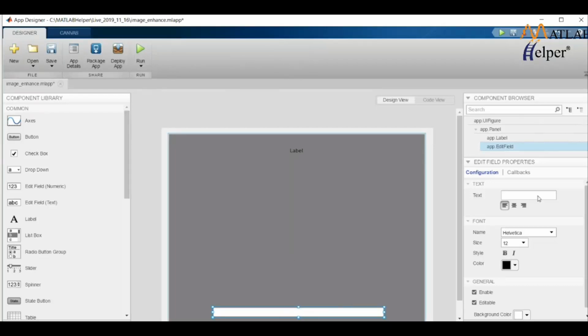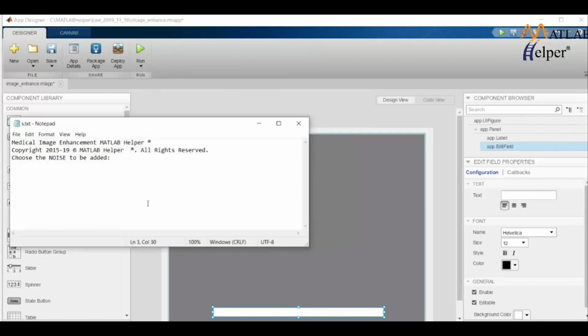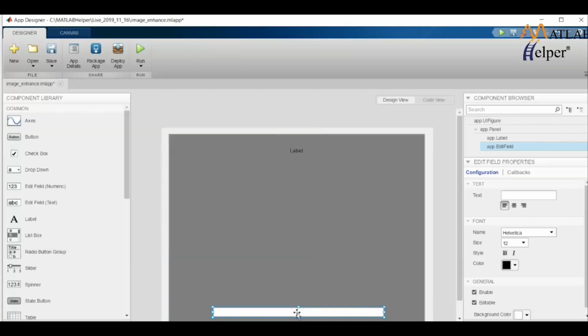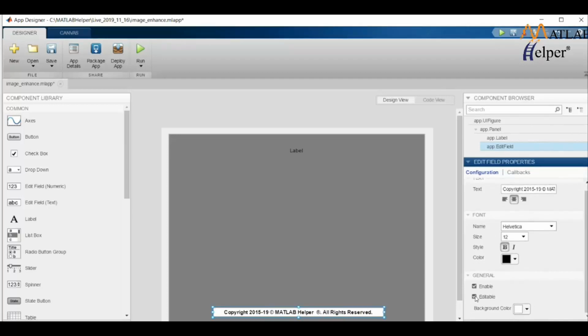Let me paste the text I need from the notepad. Alignment to center, bold. It should not be editable, but it should be enabled so that it can be viewed.